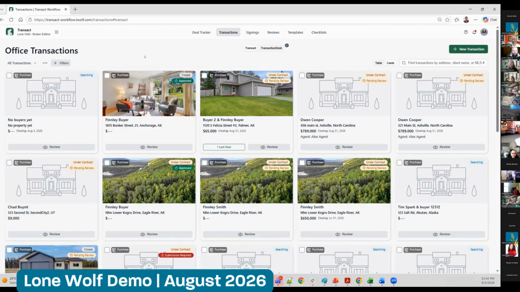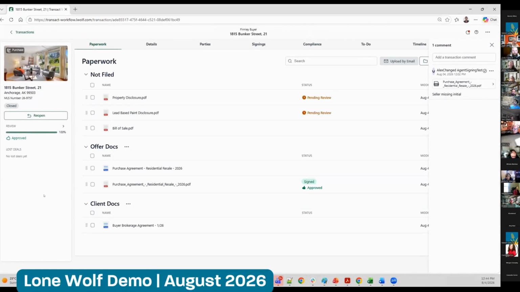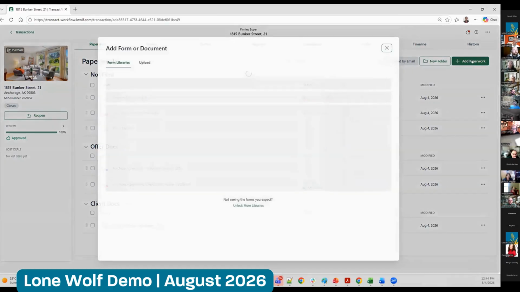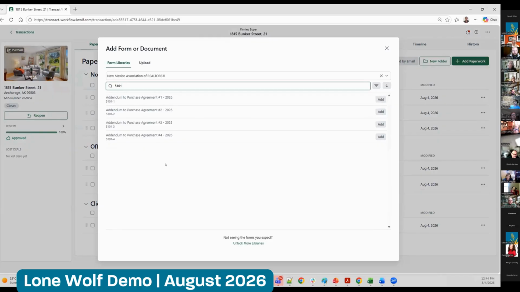Can you go back into any transaction that you have in Transact, please? Like the one you just created for Finley? Yep. And on the documents or forms that I want to add to the transaction, will you add to that transaction? I want to walk through this because I sell real estate and I'm also a QB. So I want to add to this a form called 5101. Okay, is 5101 the name of the form? No, that's the number, just 5101. Yeah, there it is. Just add that.